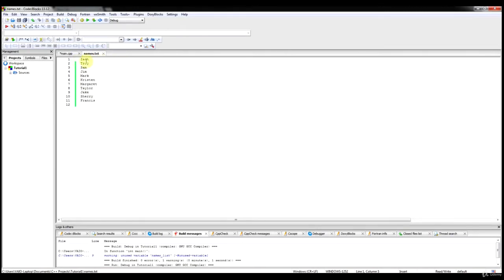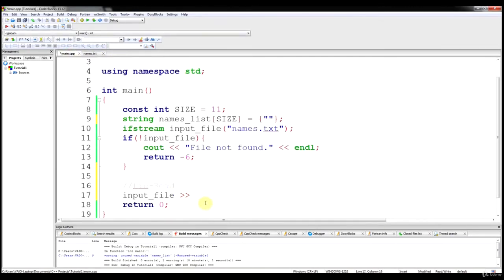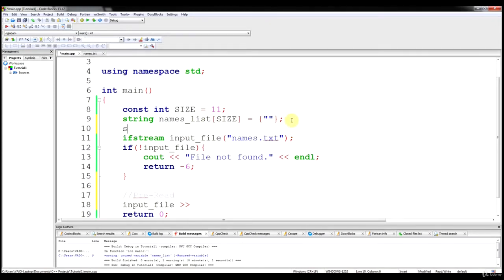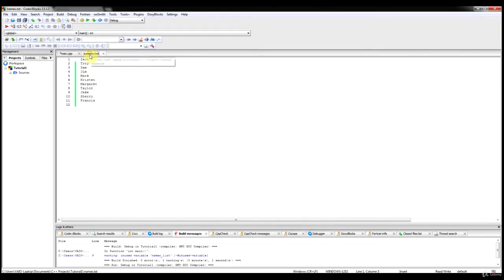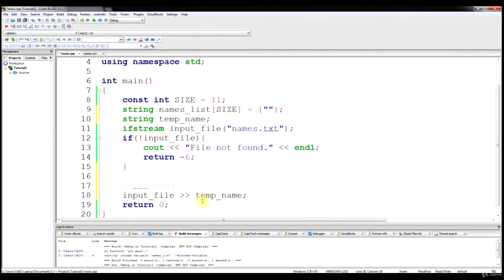You're going to store the string taken from this file into a variable declared here. Now it's not advised to put this straight into an array. So what we're going to do is just say string tempName, and we're going to put it into a variable called tempName. So the first time it reads, it's going to read Zach, and it's going to store it here into tempName. Okay.